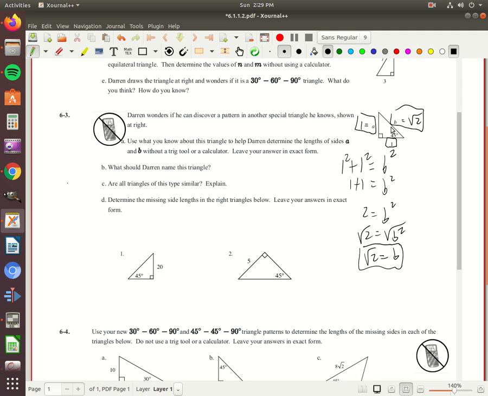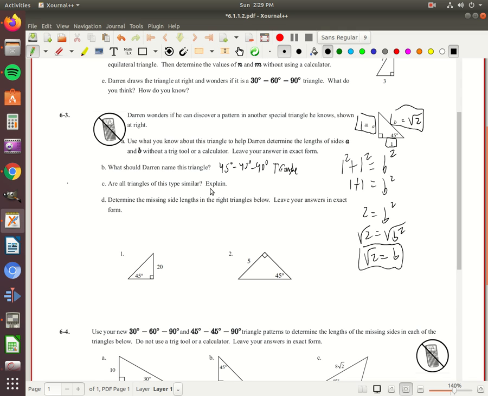So kind of an interesting thing here. I notice a pattern in that if you give me one side of a right triangle, a 45, 45 triangle, one leg, the other leg must be the same. And then I can just multiply by the square root of 2 and I'll get the hypotenuse. So what should we name this triangle? We should name it a special right triangle, a 45, 45, 90 triangle, I think would be a good name for it. Special right triangle, 45-degree triangle.